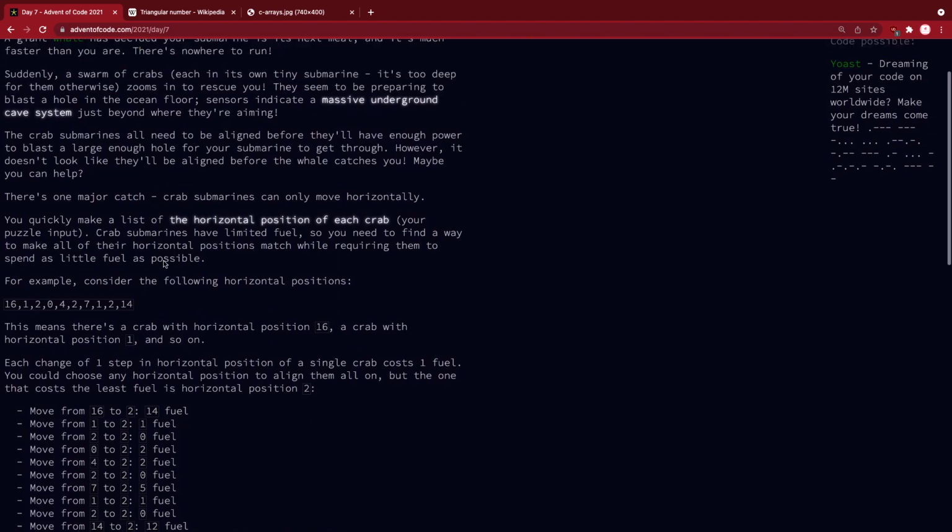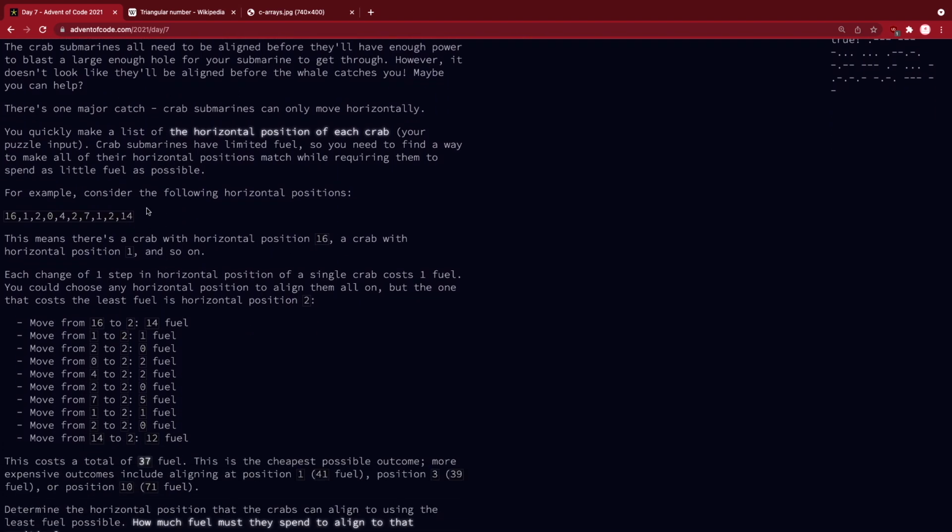So the idea today is that we're being given a comma-separated list of positions in, essentially, a horizontal array that in this case are crab submarines that we have to move around in a way such that all of them align on the same position.